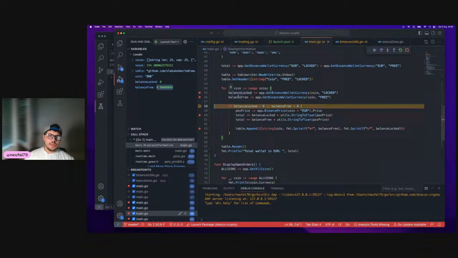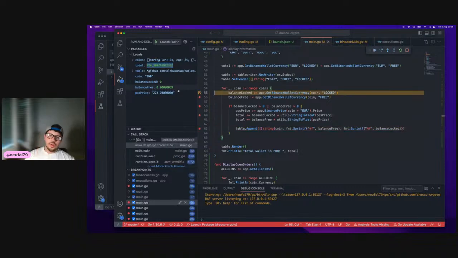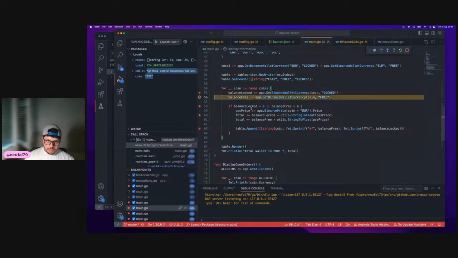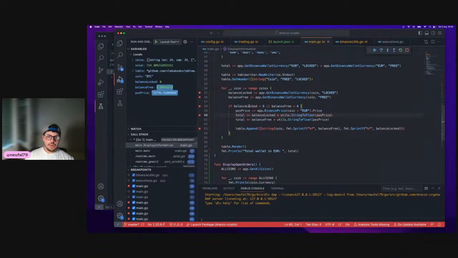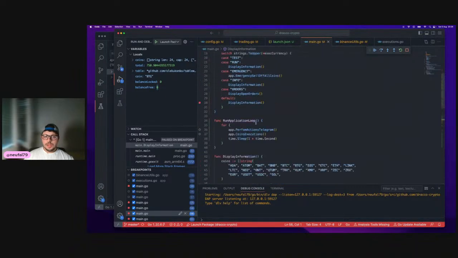Okay, so the balance locked is 0 and the balance free is 0.00. So it will get inside because it's 000. It's something. It's not 0. So okay, appending to the table. Again, it will get inside, and it does this with all the currencies that we have in this list.